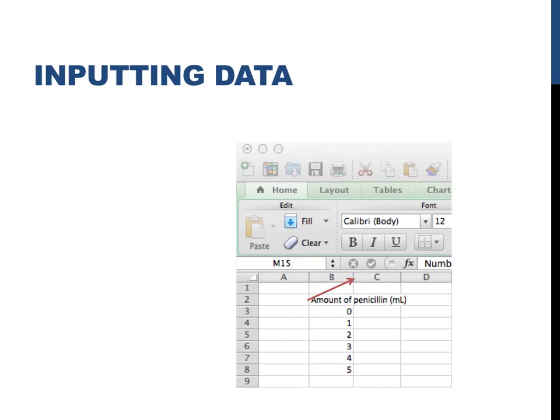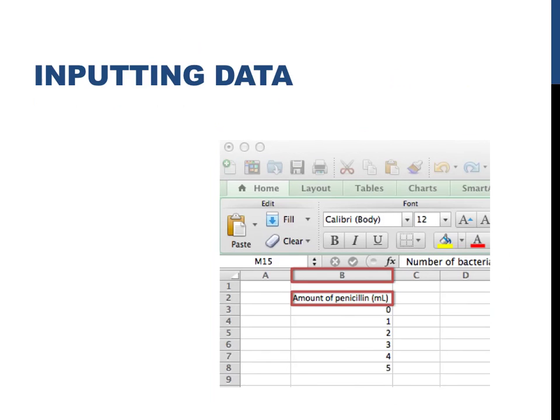All you need to do is double-click the line between the column that you started writing in, B in this case, and the next column, or C. The exact location is shown in the picture here. Not only is this important for aesthetic reasons, it's also important for Excel to make your calculations. If you were to skip column C and put more data in column D because you didn't want the text to overwrite what you already have, for example, you would have complications later. So don't skip this last step.